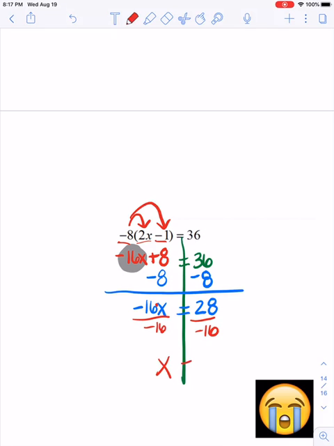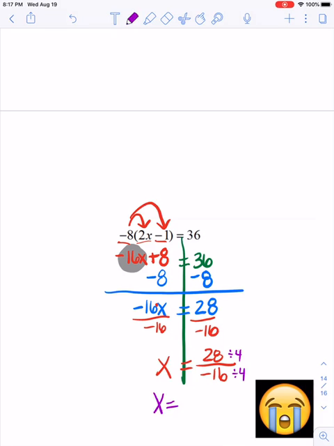So it looks like x equals 28 over negative 16. Hopefully you're thinking, well, that's not quite done. Well, I know 16 doesn't go into 28 evenly. However, we can go ahead and do some simplifying of this fraction. So what you can think about is what number goes into both 28 and 16. Hopefully you're thinking, well, 4 does. 4 goes into both of those numbers. So you can divide top and bottom by 4 to simplify that fraction.